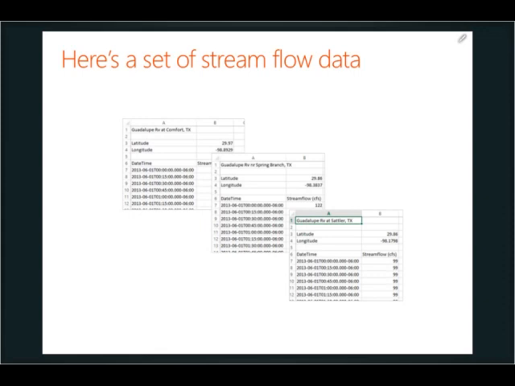With the tools for data processing that you are using today, probably also Excel, how would you process this data and answer questions like what was happening on the Guadalupe River in terms of stream flow during a period of time, say from June to October in 2013? I'll just give you 10 seconds to think about it.